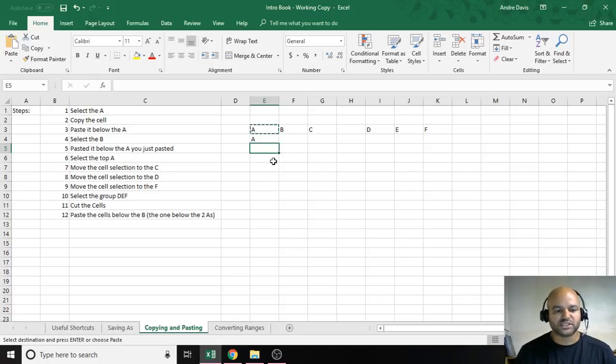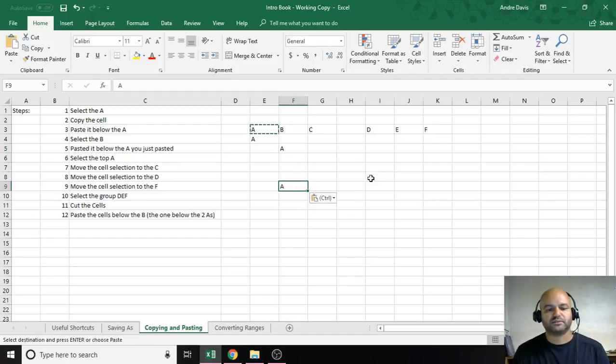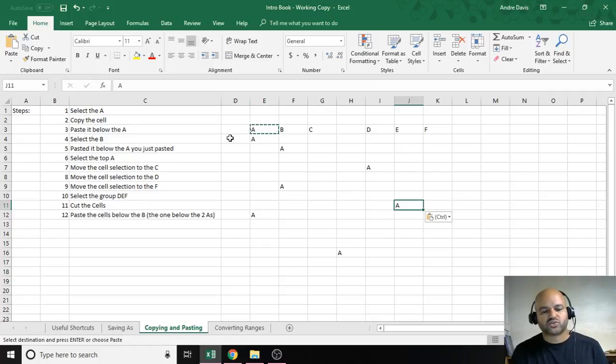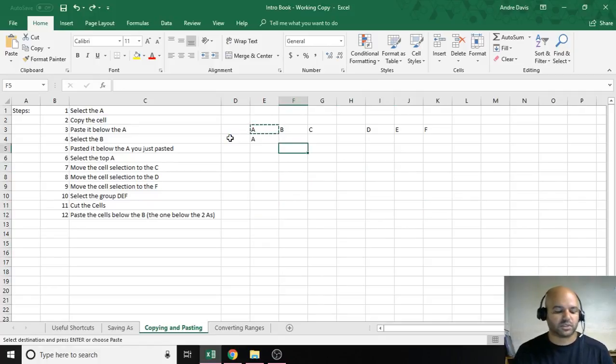If we wanted to put this in a bunch of different spots as well, if we hit Control V again, wherever we put it, we know that it's always going to paste that A because of that dash line going around it. It's the indicator. But we didn't want to do that. Again, Control Z undoes all of that work.